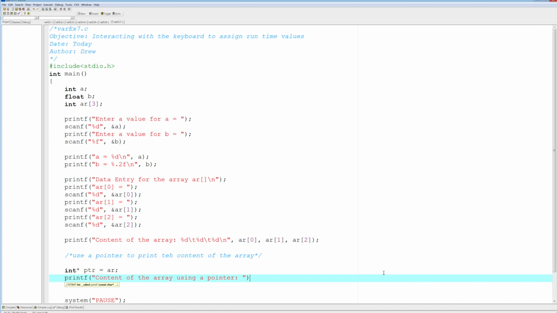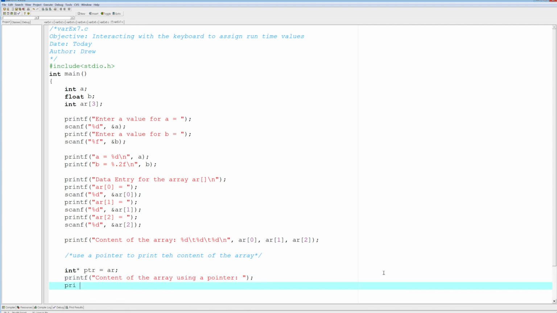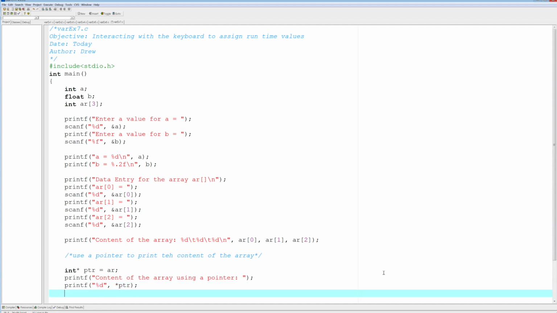Watch this. And I'm going to printf the first one, and that would be a %d. The first one. What do you think I'm going to do? *ptr. That's the first one. Then do what with the pointer? Increment it.